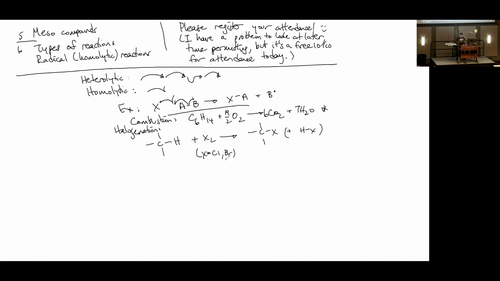I2, iodine, is the opposite problem. It's not reactive enough. You don't get a reversible reaction. You add iodine to an alkane, they just look at each other, no reaction. This type of reaction also needs to be initiated. It can be initiated by heat or by light of an appropriate wavelength or by a radical catalyst. And you'll see examples of how that's written and what you need to put in the book. We'll also talk about that a little bit the next time.